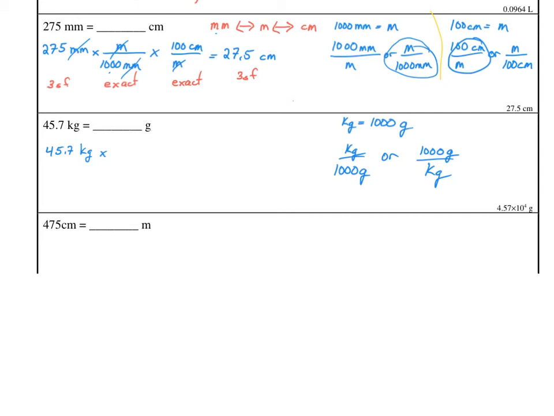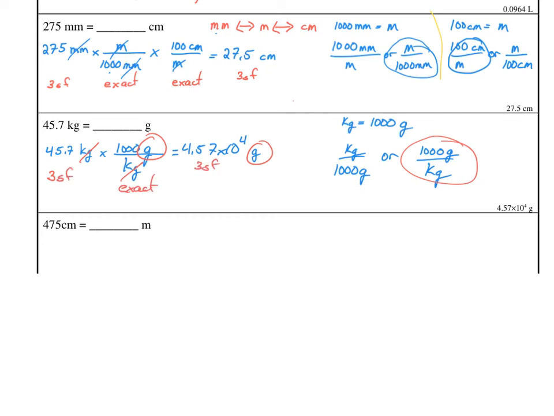Okay, looking at this problem, we're going from kilograms to grams. We recall our identity, and therefore we can write our two different conversion factors. We choose the conversion factor that's going to cancel out kilograms because kilograms is there in the denominator. So we have our setup. We see that kilograms cancel and grams survives as a unit in our answer. And our final answer should have 3 Sig Figs, which it already does. We're done.